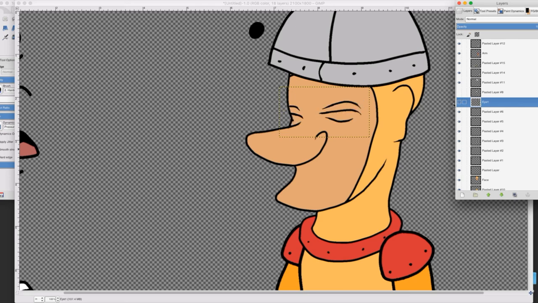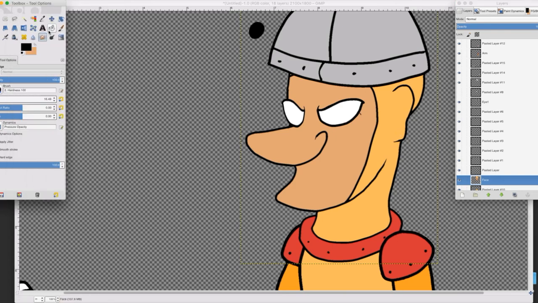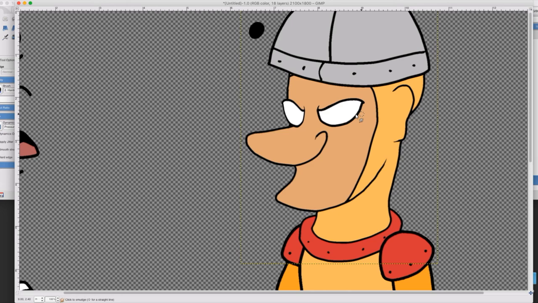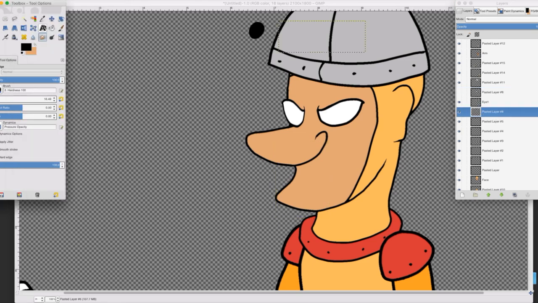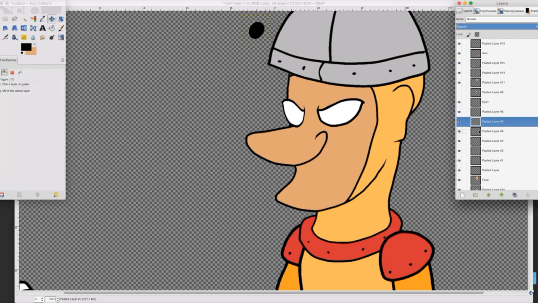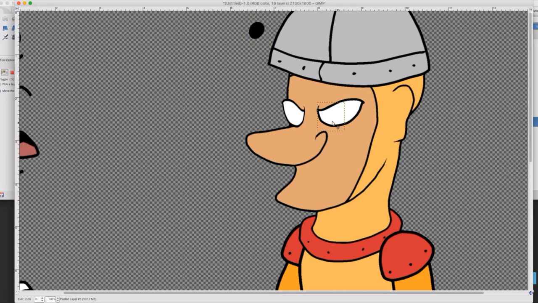And then we'll just see what the pupil looks like. I have to figure out which one that is. I think that's it right there. So we'll bring that down here. Where'd it go? There it is. That might be too big. Let's see. I'll shrink it down a little. Let's see what it looks like. Yeah, that's better.